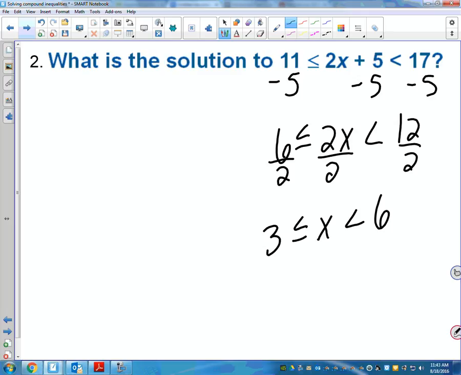So I like interval notation. So if this was me, I would say bracket 3 to 6, parentheses. Some people say, well, that's just silly. I would much rather do set notation because I can just do squiggle, line, x, squiggle, and that's way easier for them. I don't care which way you do it, okay? Questions on where I got those numbers? I'm a slacker and it doesn't say graph, so I'm not going to graph it. But it would be everything between 3 and 6.